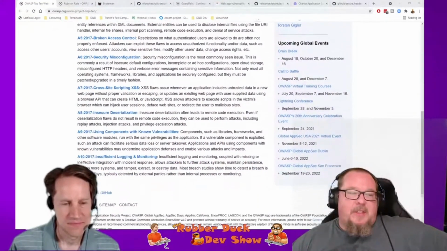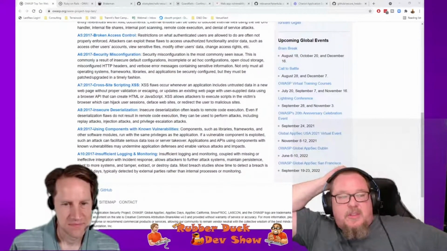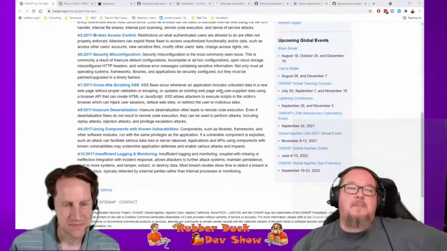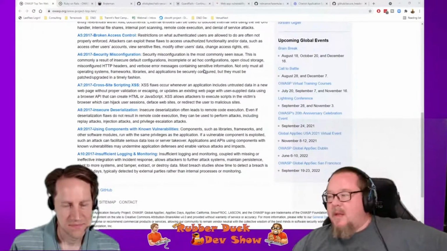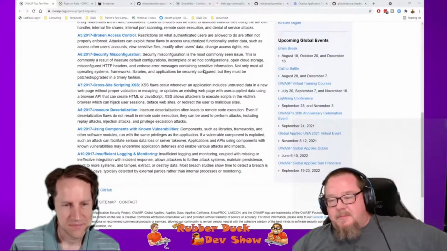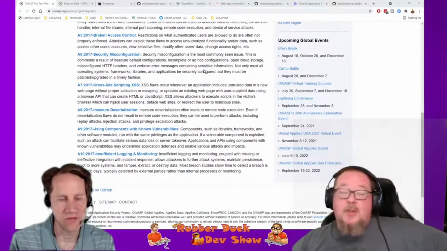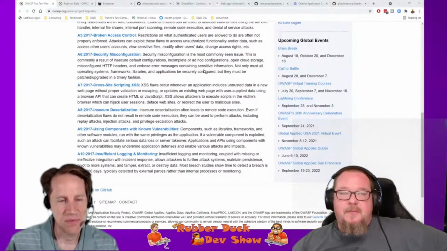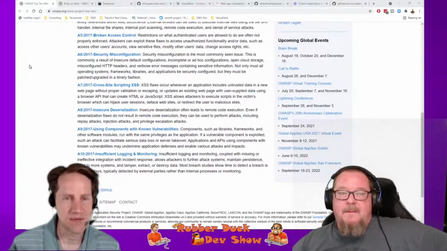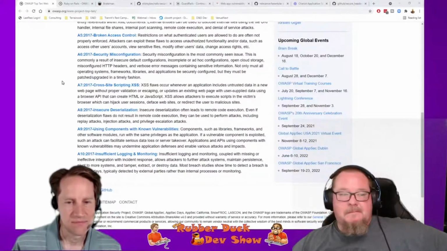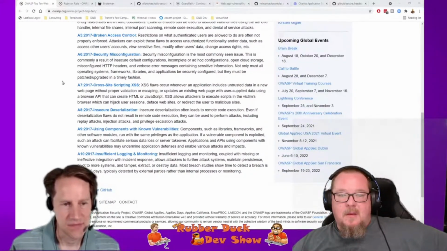Security misconfiguration. This has more to do with server stuff, for the most part, the cloud storage and the front ends. Although there are probably some framework configurations, like Rails. Sure. Rails is pretty good, but there may be other frameworks where you're expected to configure certain defaults that are insecure. Right.